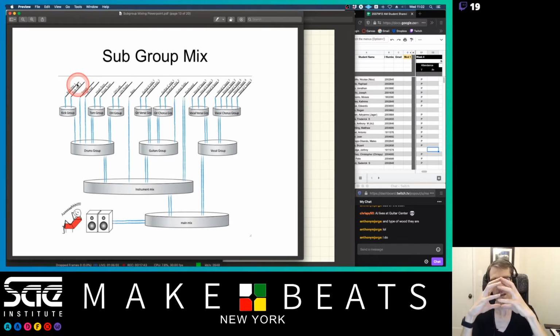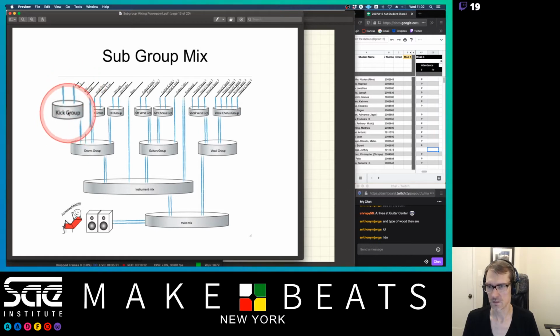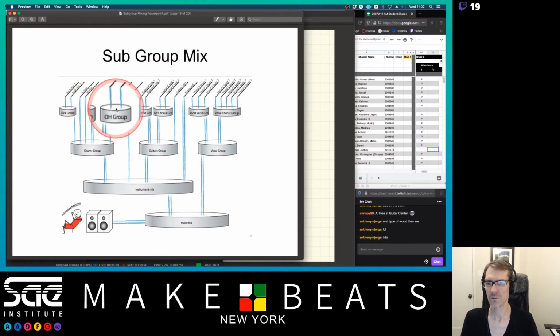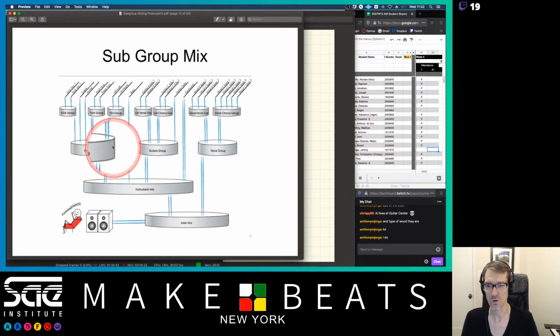Okay. Once we've got that kick drum, we add in the snare drum, we add in the hi-hats, we add in the overheads. Now, instead of just being one drum that we're focused on, now we're focused on the whole kit as a whole. Now, instead of just being the boom, boom, it's a boom, boom, cap, boom, boom, cap, like that. You got the hi-hats, you got the kick, you got the snare. Now it's drums. So all the kick drum mics go into the drum group. The toms would go into the tom group. The overheads would go into an overhead group. These are like faders. So we've got our faders here, and all these would go down here into the drum group, so we have a fader.